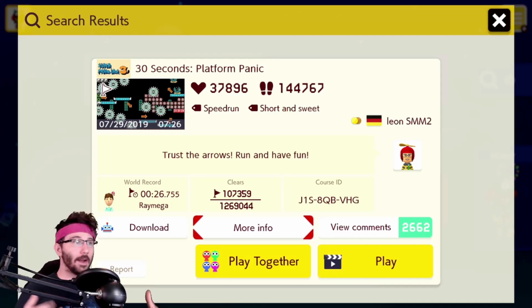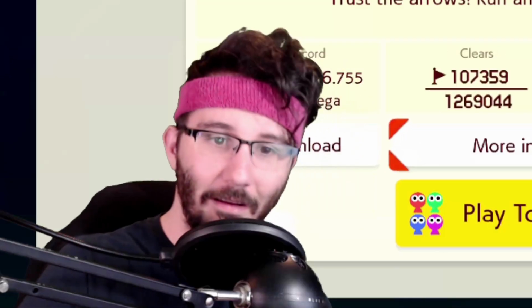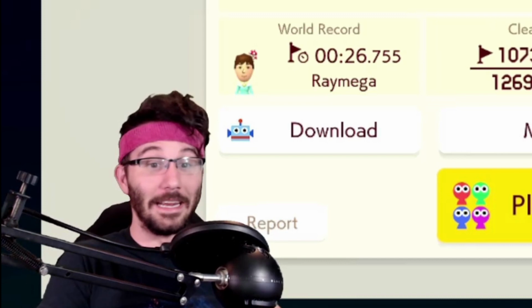Of course we do. All right, next up, guys, we have 30 Seconds Platform Panic by Leon, Super Mario Maker 2. Trust the arrows, run, and have fun. You know what? I think I will have fun. I'm an idiot.